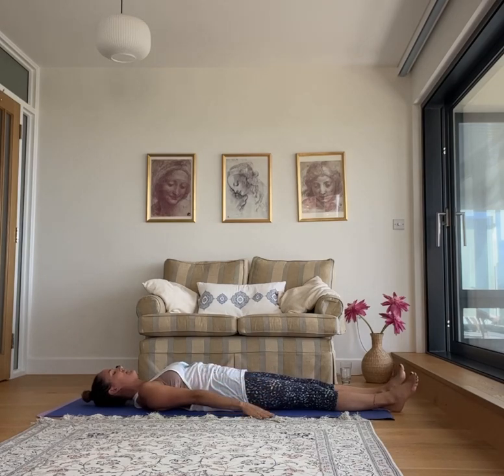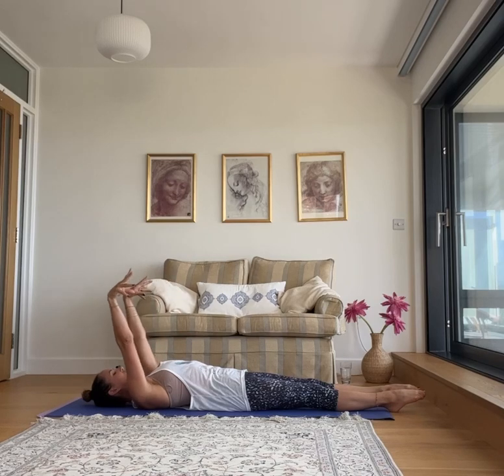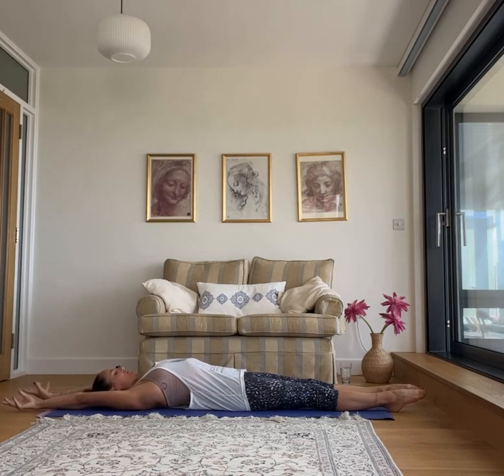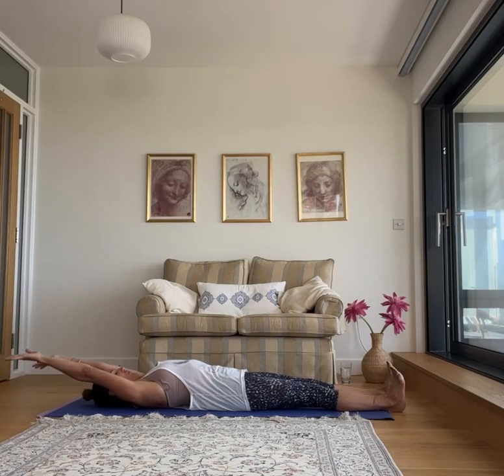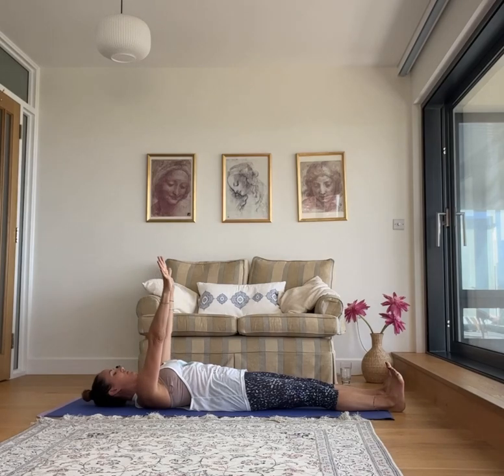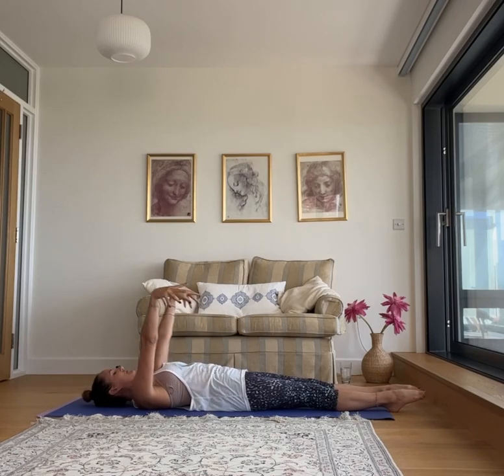Imagine yourself breathing in positive energy, new light, new space, new energy. As you breathe out, pushing out any unwanted energy, any stagnant energy, letting it go, breathing it away, breathing it down into the earth. Lovely, floating the arms overhead.